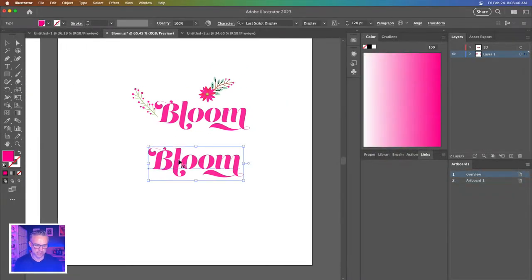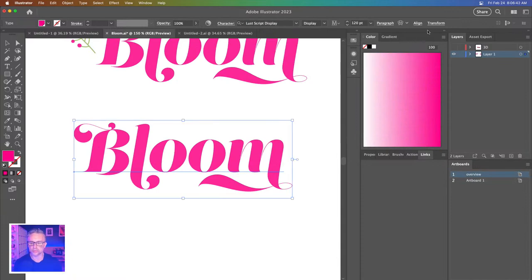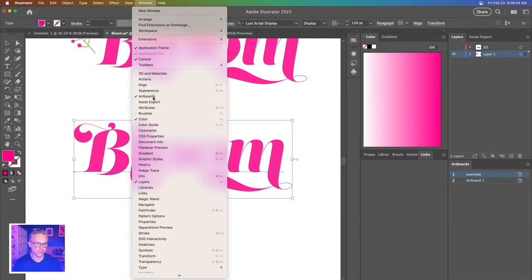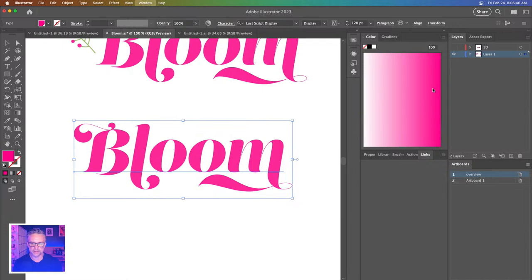If I take this text and I decide I want to make it 3D, I can do that. First thing we need to do, and this is probably the hardest part of all of this, is just opening up the 3D panels. The 3D panel is going to be enabling me to do an extrude, also an inflate, as well as sort of put it on a flat plane for angling, which is really cool. And I'll show you kind of what that's useful for. But then I want to get into some more complex stuff.